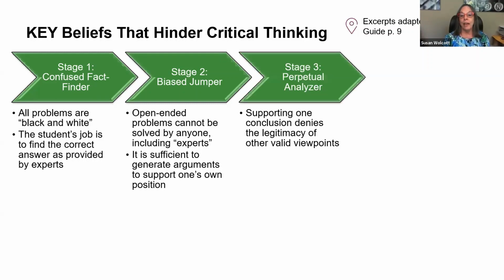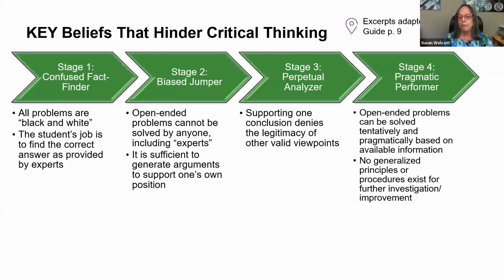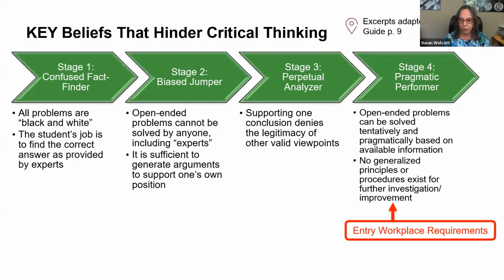The third stage is the perpetual analyzer, and we won't really be talking about this one today, so I'm going to skip past that to the 4th stage, the pragmatic performer. And stage 4 is really what we're looking for in our entry-level accountants. And so this is what the employers are wanting.